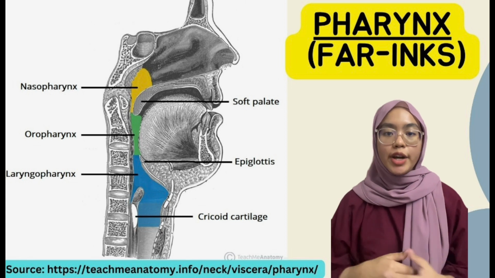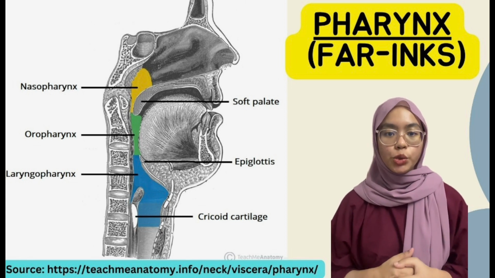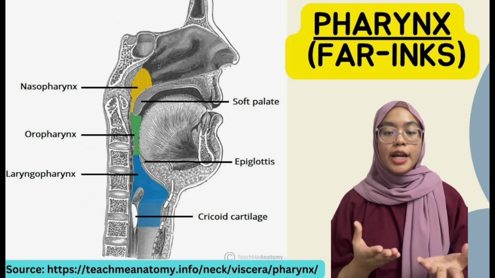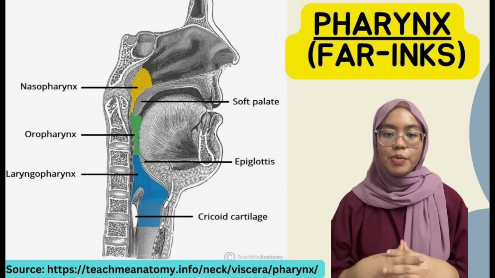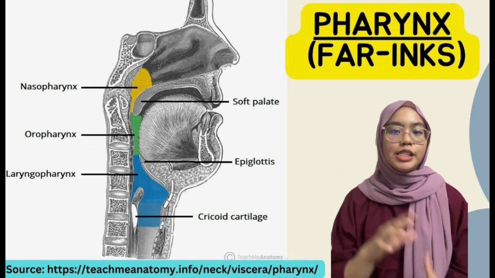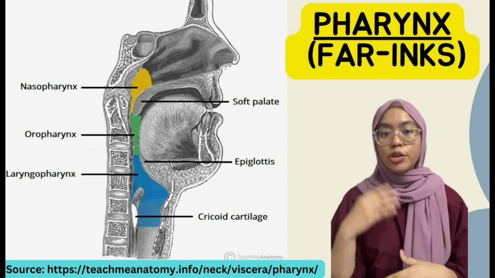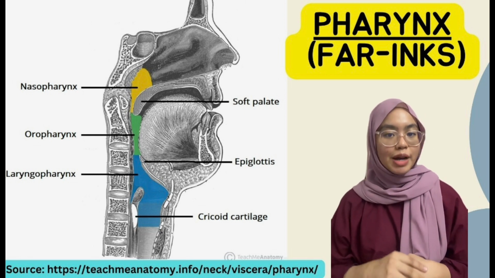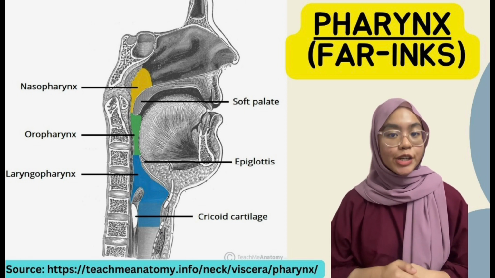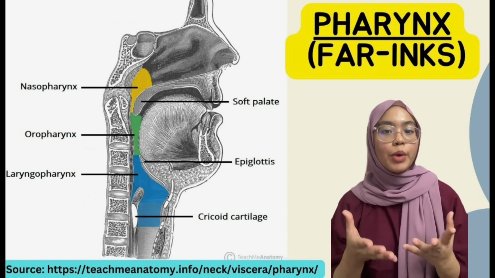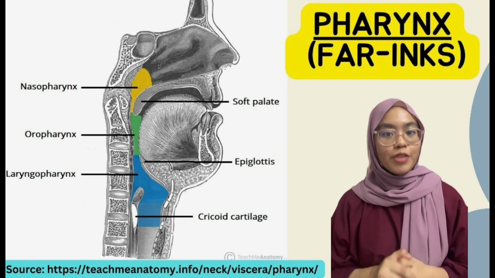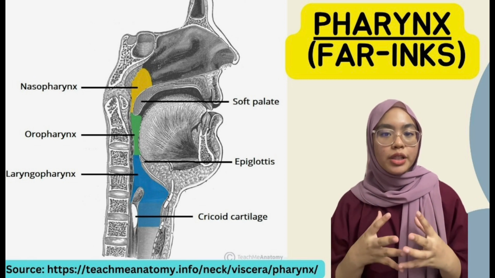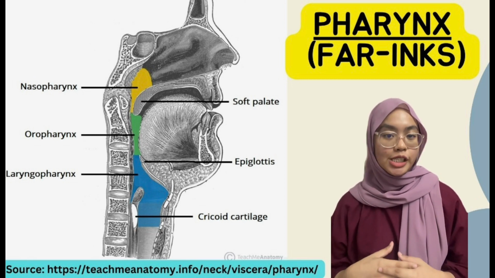On the other hand, the pharynx, which is commonly known as the throat, receives the air after it passes through the nose or mouth as well as food. The pharynx is made up of three divisions. The nasopharynx from the picture is the yellow part, which is posterior to the nasal cavity and continues downward to behind the mouth. The oropharynx is the green part, the portion that is visible when looking into the mouth. Thirdly, the blue part is the laryngopharynx, which is also shared by both the respiratory and digestive systems.